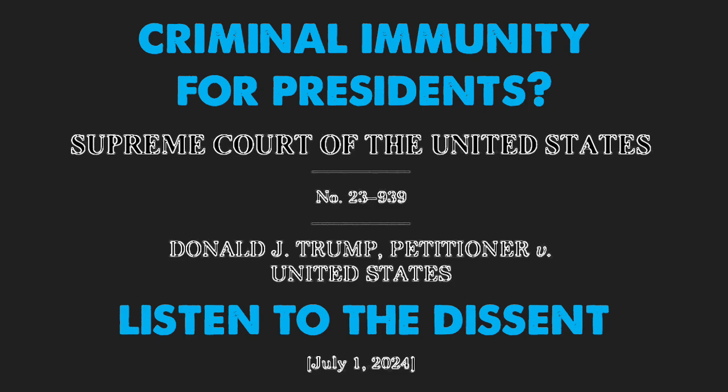Imagine a president states in an official speech that he intends to stop a political rival from passing legislation that he opposes, no matter what it takes to do so. He then hires a private hitman to murder that political rival. Under the majority's rule, the murder indictment could include no allegation of the president's public admission of premeditated intent to support the mens rea of murder. That is a strange result, to say the least.